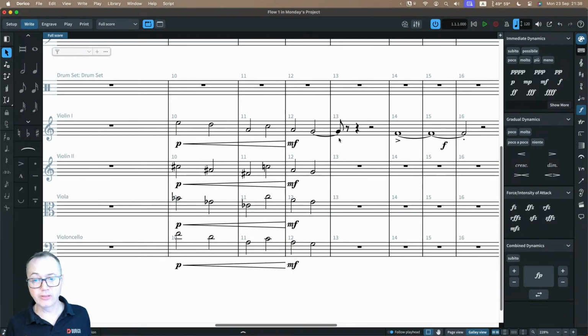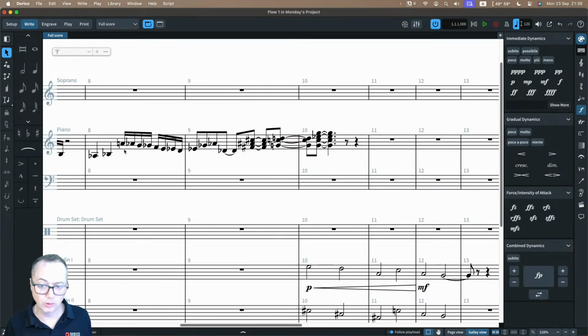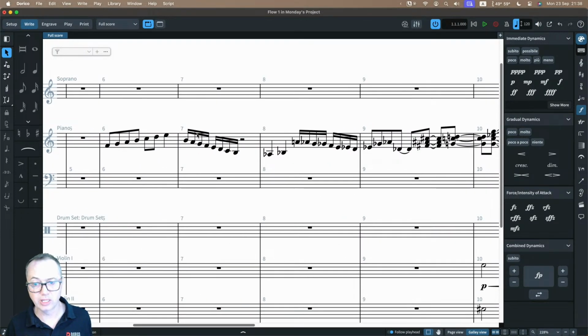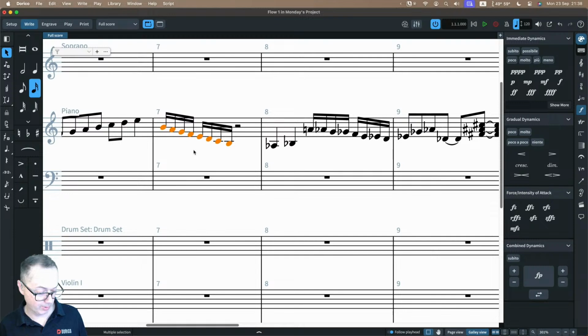Now, there's also other methods for things, of course. So very quickly, I've used the MIDI keyboard to enter chords, but if you don't have one and you want to enter chords, then you can also do other things. So I'm going to choose these notes here by choosing the beam at the top, and I'm going to hold down Shift and click on the beam at the top here, and that will select all of those notes. There's another method. I'm going to press Shift-I for the intervals popover.